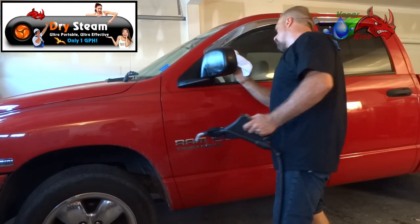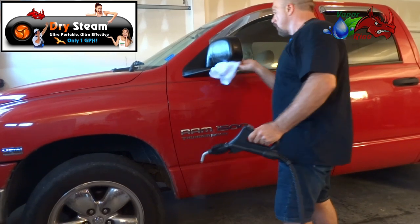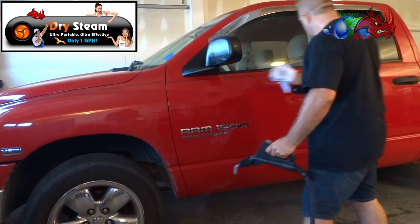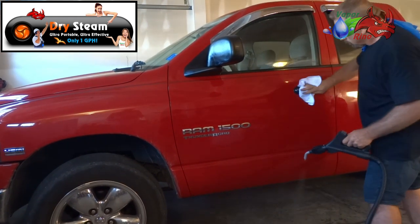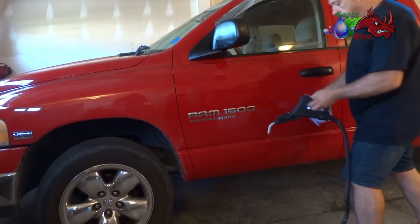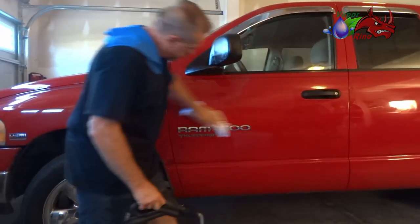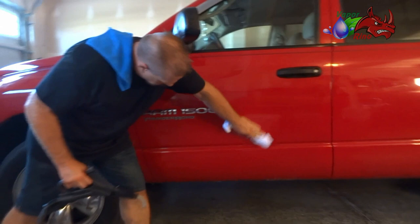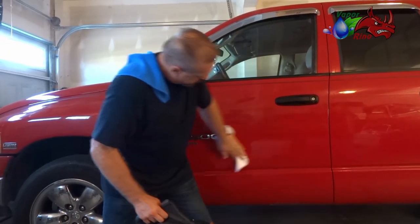And if you get a 230 volt system, that little bit of a delay in cleaning time is made up for by that extra power and extra steam generation of the 230 volt system. We're working with a 120 volt system. So if you're near the outside of the car with our 120 volt system, we definitely recommend using the injection system, but it's not an issue. You can get a peek at some of that water on the floor there, almost none. And again, a small towel, boom, that problem, if it is a problem, is solved.